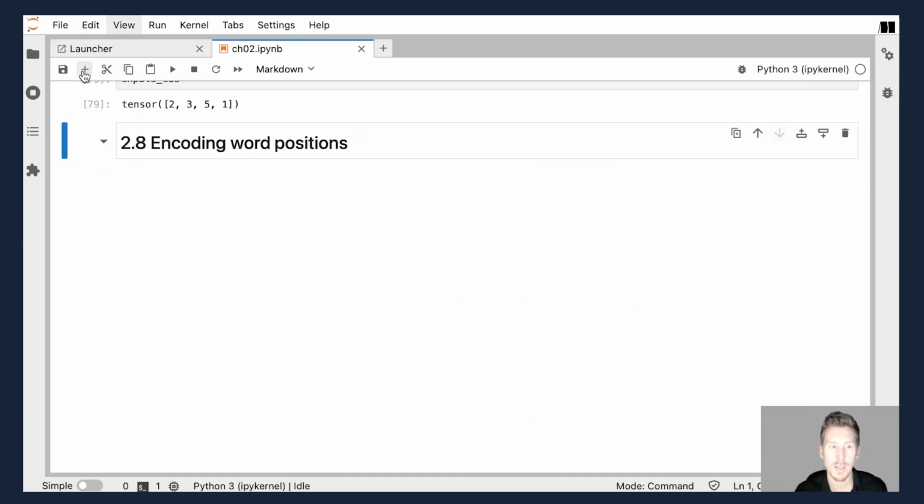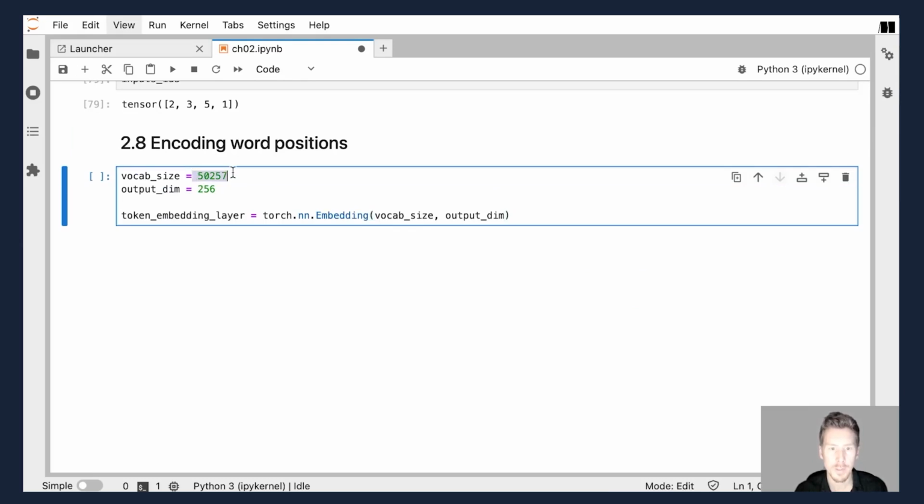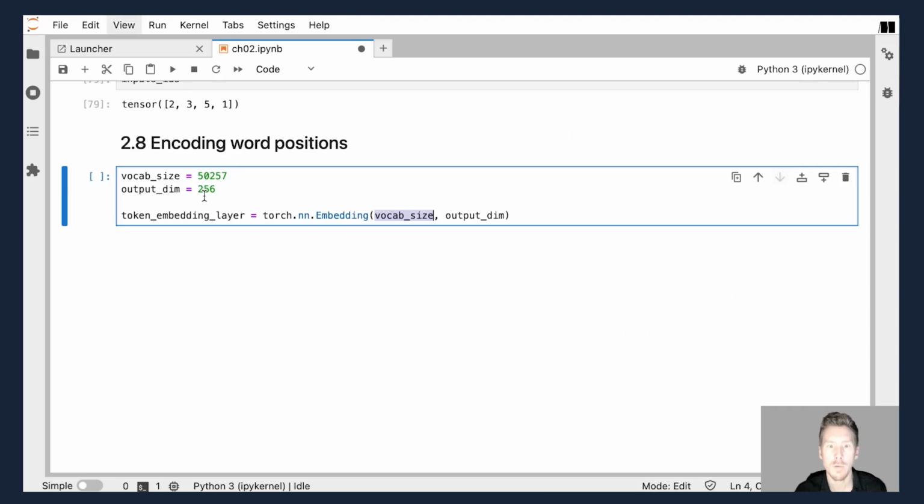And then just to use the actual sizes for our tokenizer, we mentioned our tokenizer has 50,257 words. And so we pass this vocab size to our embedding layer to create it in this size. And now we also scale this a little bit up because before, we had an output dimension of just 3, which is just for a toy example. Now we are increasing it to 256, which is what we are going to use to train the LLM later. It's a more realistic size.